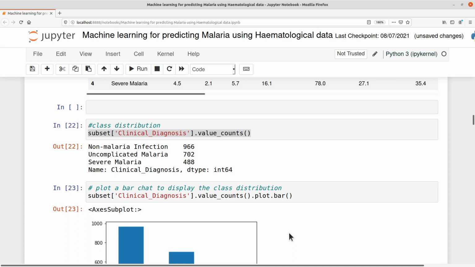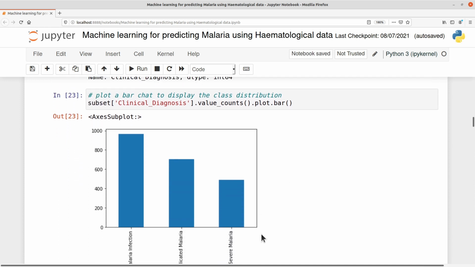So once you run it, you are going to have this bar chart being displayed here for you. So using this, it becomes easier to compare the distributions, the classes. And now you know that this and this are imbalanced, because if you check their heights, the difference is wide.